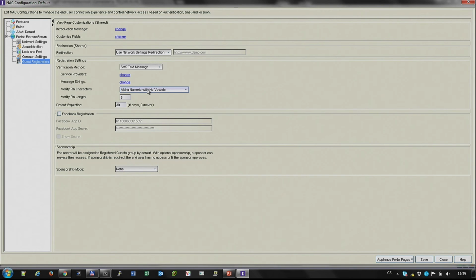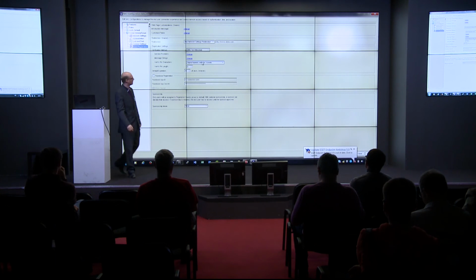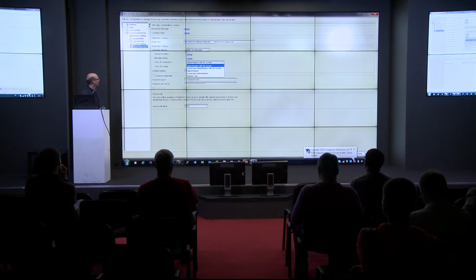We had a very troubled time because on some devices it's not easy to distinguish between O and 0. Okay? Because the font, it's nice and fancy, but if you send their password, some users are not able to recognize it. So you can choose if it is alphanumeric or just numbers, which one you would like. How long is the PIN? I had seen something like 200. Don't do that, please. It's not human friendly.